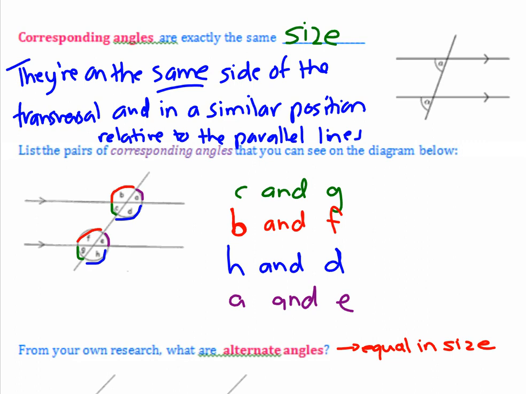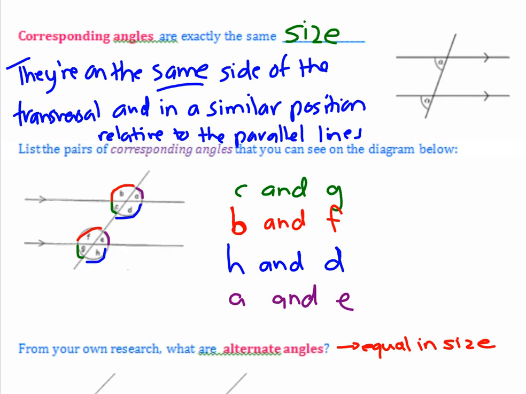So by a fangle, don't ever use the word fangle as a justification, is notice that, say for example, the blue ones, D and H, they form this kind of F shape. Or it could be an upside down F. Or it could be a back to front F, for example. So that's why I tend to call them a fangle as a nickname. But don't call them that officially, they're corresponding angles. Great. So that's corresponding angles.